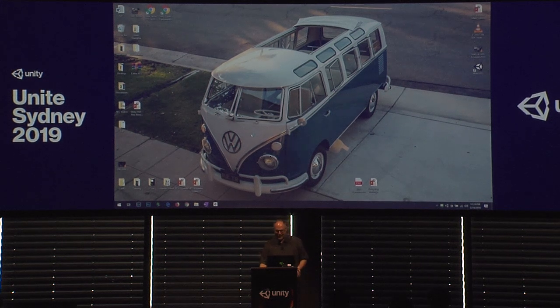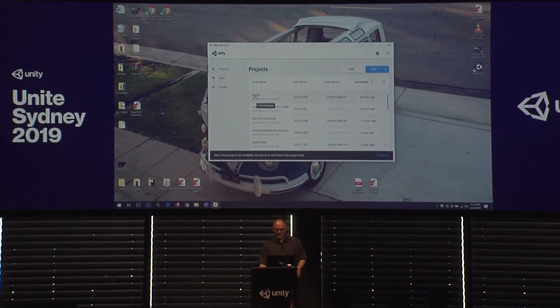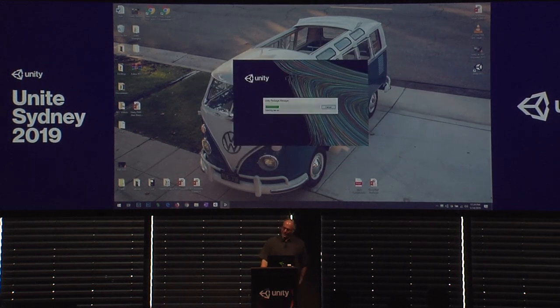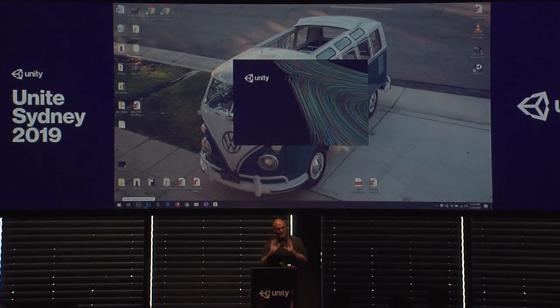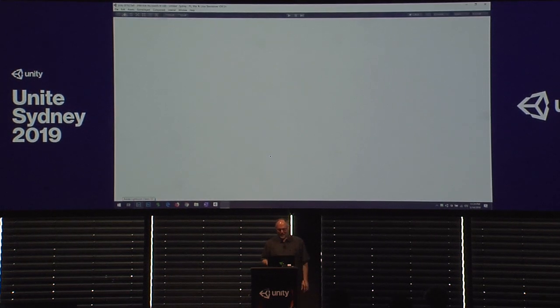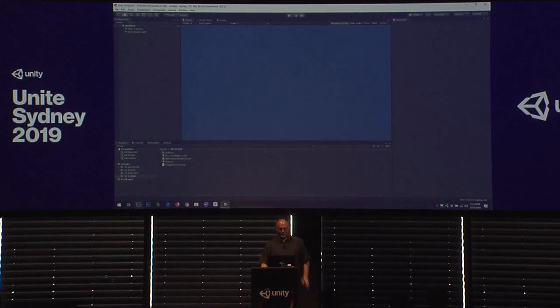Just wipe that away. We want to load Sydney. What I did is I loaded it up, I made a copy of that scene and quickly started going through some of my steps, but I also made a backup copy of it where I've done nothing. So this is exactly how it loads if you just hit new scene. So I'm going to load this scene called Indoors. This is included with the preview version. And so now this should load.